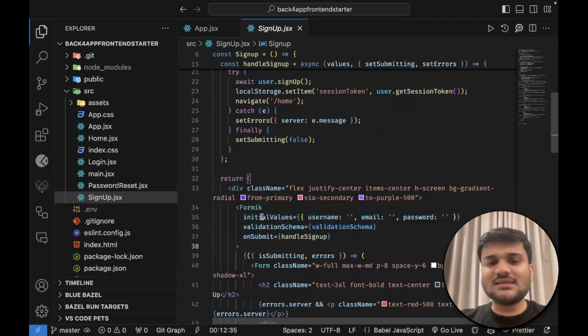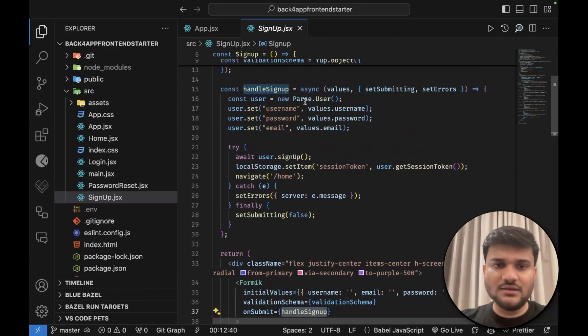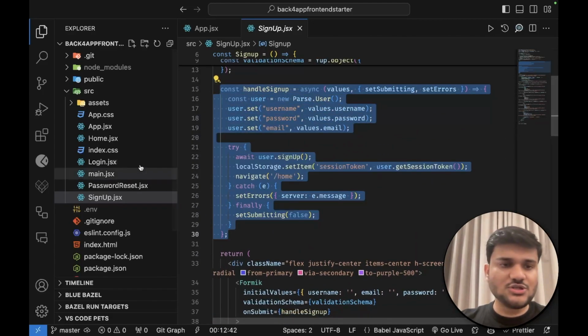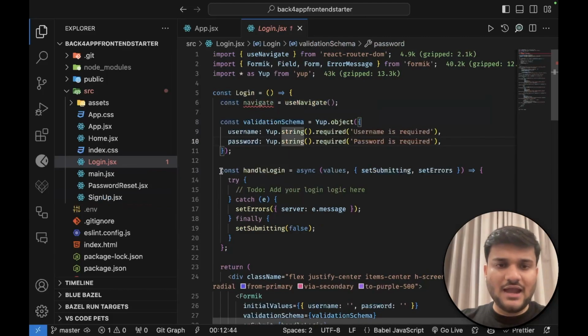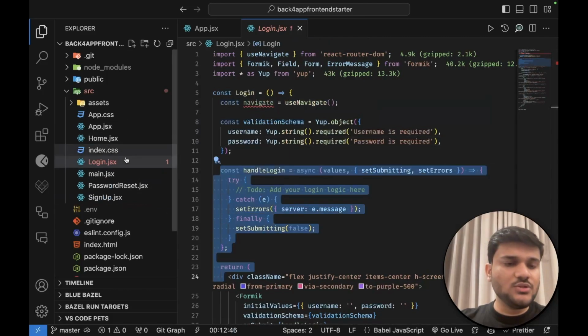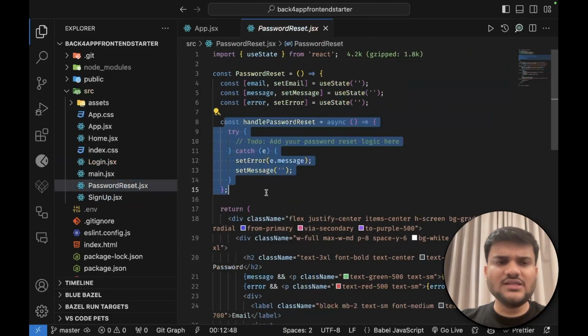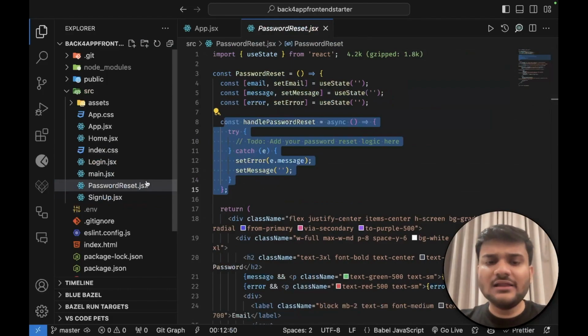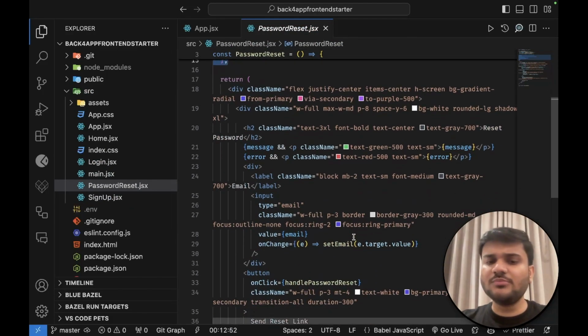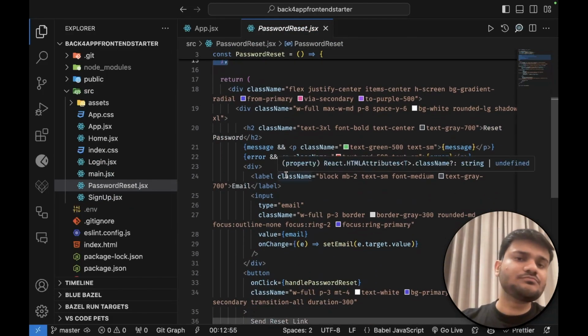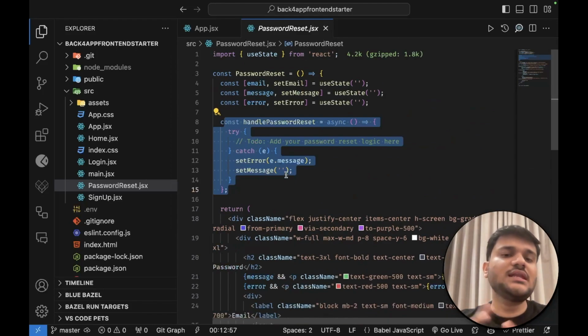And once you submit the form, you can see on submit, we have a couple of handler functions like handle sign up. You can see this is a handle sign up function. Similar to login, I have a handle login function as well. Similar to this, I have a handle reset password and so on. So there are multiple handler methods for each and every individual form that we have on our page. Okay. But if you submit these forms, nothing is eventually going to happen because there is no actual logic.